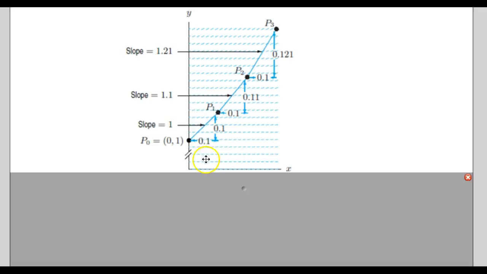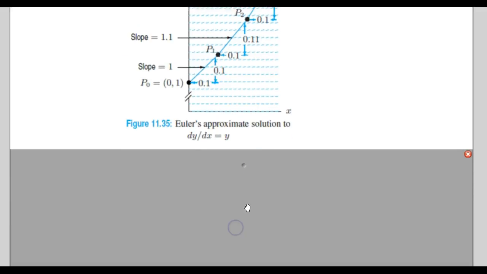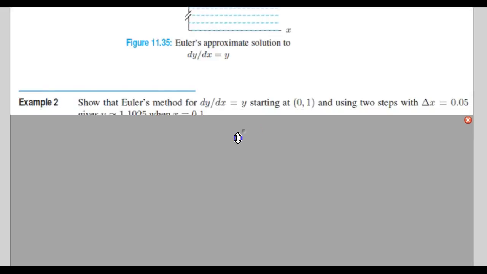And right off the bat, we have a reason why Euler's method is not as perfect as we would like. It's because it doesn't give us an equation. It just gives us points that satisfy the solution equation, and we have to use our additional math to figure out what formula or what equation that is. Okay. All right. So let's take a look at example 2.